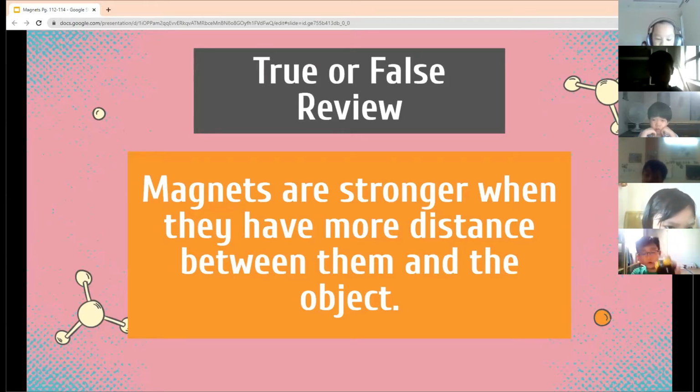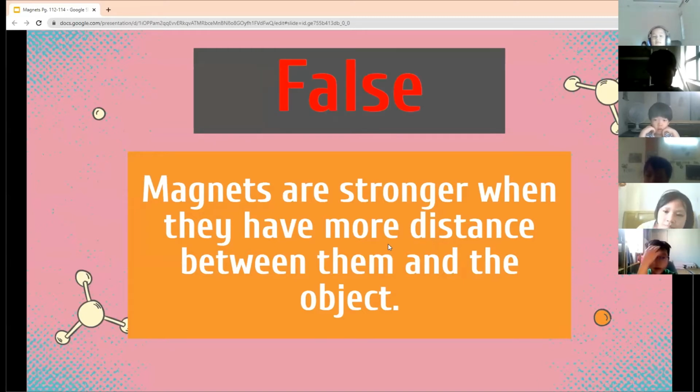Okay. Pasta, why is this false? Because if you take a magnet and put it near an object, it will be strong because they don't have a big gap between them. Hey guys, if you play with your magnet at home, the closer you are, the stronger your magnet will be.